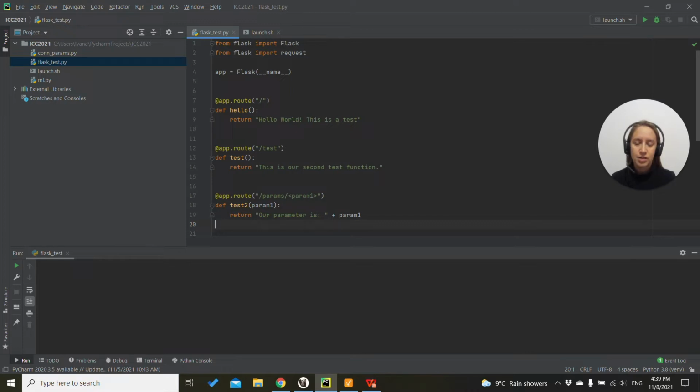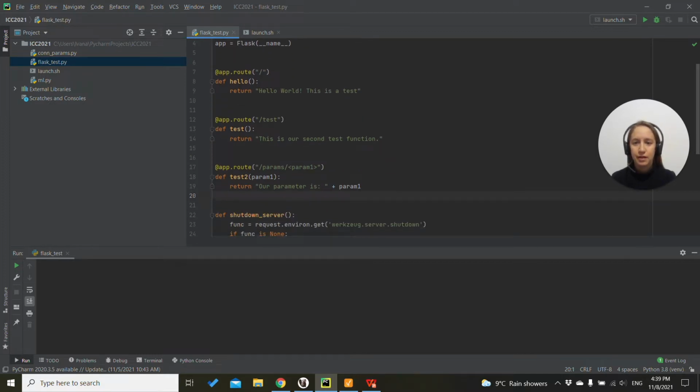The first one is just an empty route, which calls the hello function, which will just return the hello world message. Then we have the test route, which will return the message. This is our second test function.